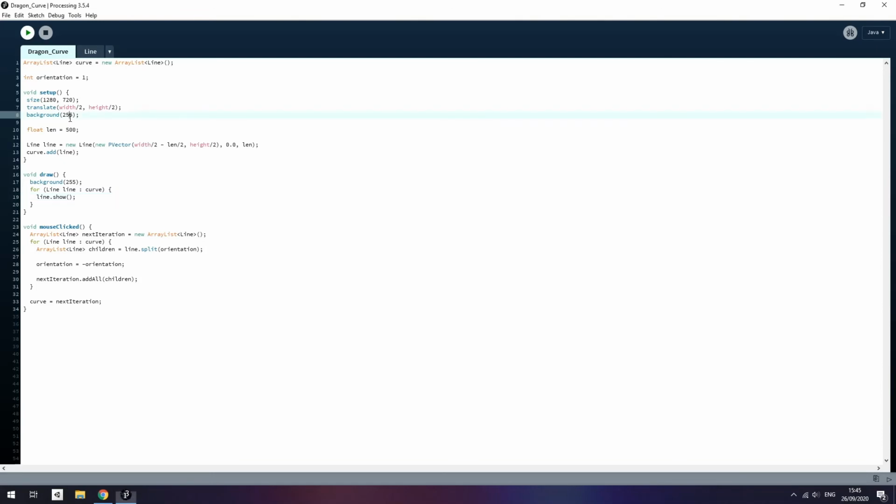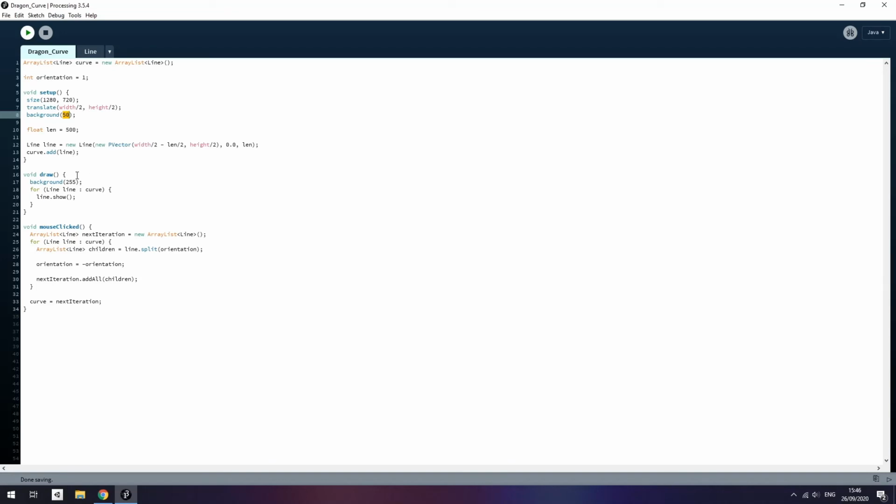So if we set our background back to that sort of dark gray, what we can do is, as we iterate through the curve, we can go through the color wheel and say start at red and end at blue. There's a way you can do this in Processing that's super simple.